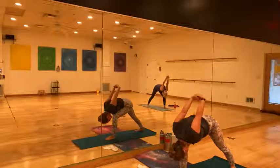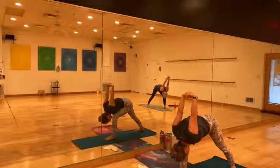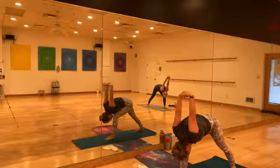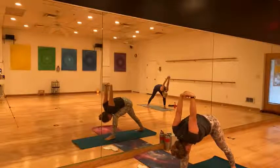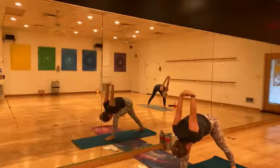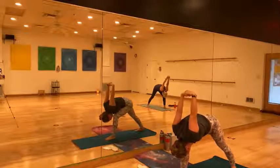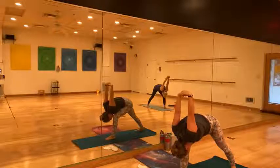Work those feet into the mat before lifting the hands. And once you are lifting the hands, keep on pushing those toes in the mat. And if you do push both legs into the mat, you'll feel your hips squaring. Just a natural occurrence.